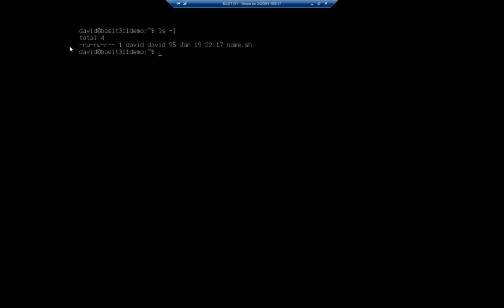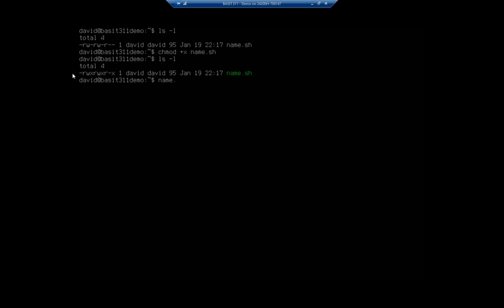Now, before I can execute it, I need to make it an executable file. And notice I have read and write permissions. I have no execute. So what I need to do is add execute permissions to this file. So it's chmod, and I'm just going to do +x, which is going to add execute to everybody, for name.sh. Now, if I do an ls -l, notice that everyone now has execute privileges. So owner has read, write, execute, group has read, write, execute, and everybody else has read but no write, and they can't execute it. Also notice that this now shows up as green.